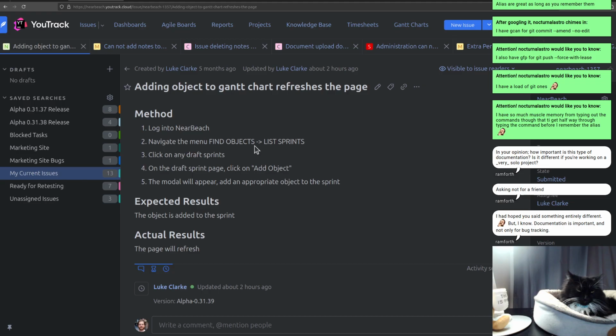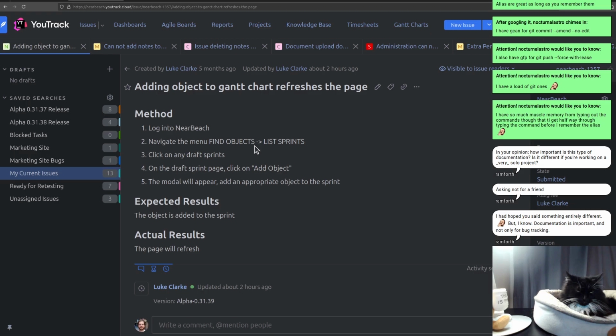So yeah. As for other bits of documentation, documenting your code, yes, I highly recommend it. I tend to document my code quite often. I'm getting better with NearBeach. I do need to sit down and really thoroughly document NearBeach's code. Documentation is important and not only for bug tracking.